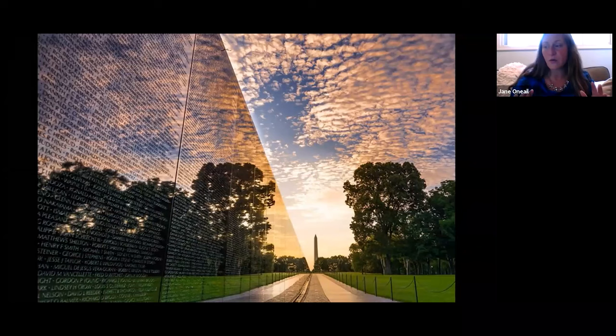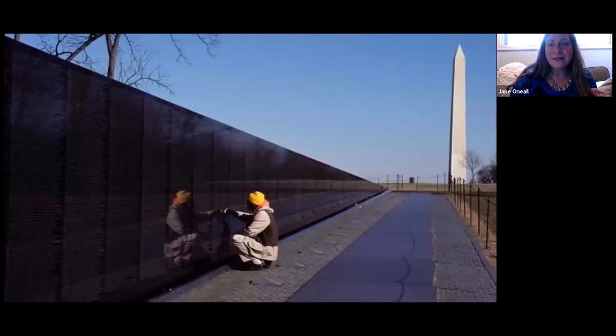So this is essentially a wedge that is cut into the earth. And one part of it points to the Washington Monument, like we see here, and the other part points to the Lincoln Memorial. What makes this such an exceptional work of art is that everything else in DC is this glowing white marble, and it's so celebratory. You have the Washington Monument in the background here, and it's all about its height and its scale. And here, this is more like a scar that's been cut into the earth.